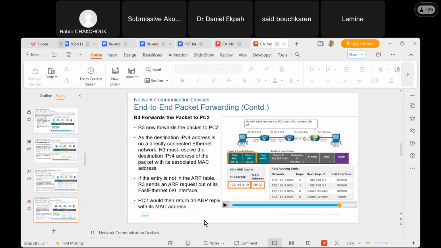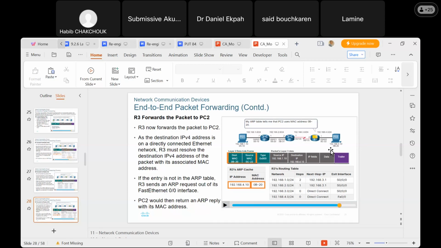R3 will forward the packet to PC2. Recall from R1 we have 2 hops to PC2. So R3 now forwards the packet to PC2, and that's what happens. It will always forward it, because remember R2 will learn about R3 when it has exchanged a broadcast in this case, because it's not connected by cable, but via a serial connection.